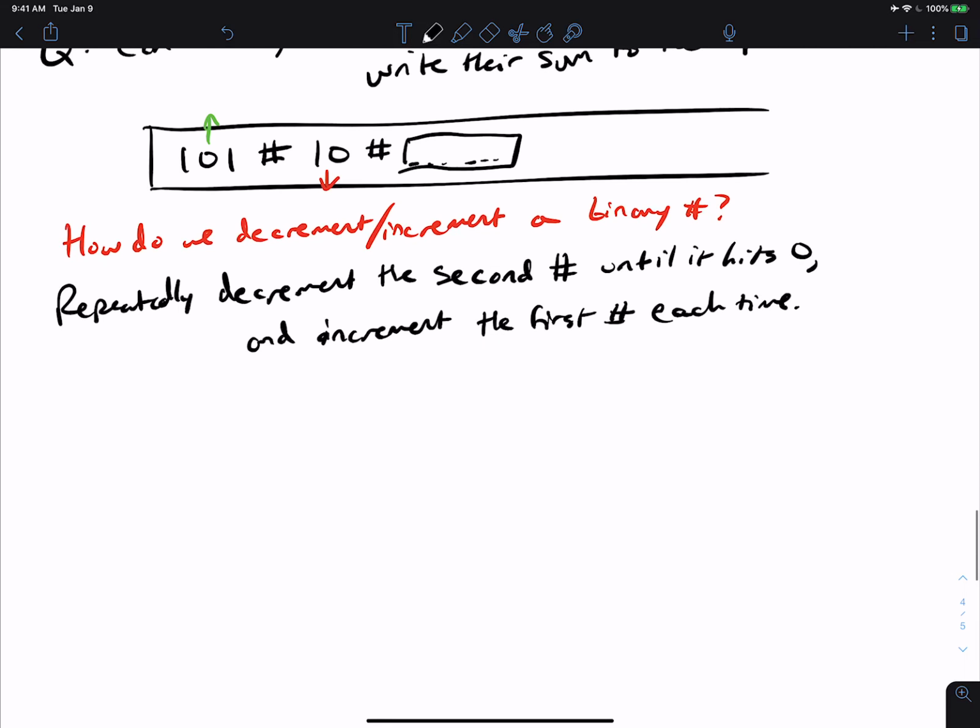Then what will happen at the end is the first number will eventually be the sum of the two numbers.